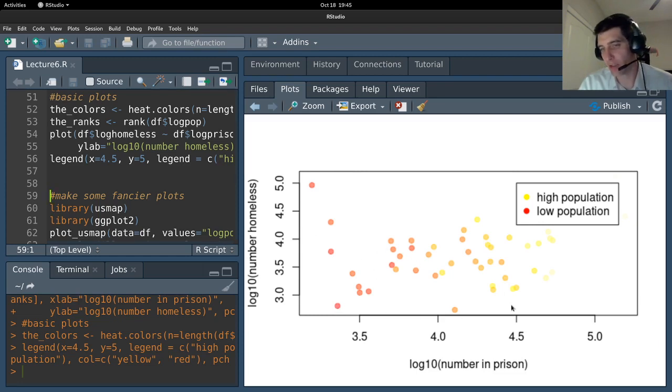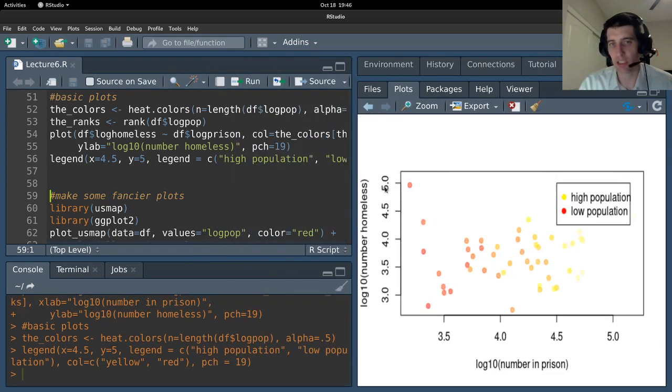So we can see that as X increases, the color gets lighter, right? So the number of folks in prison in each state goes up as the population of the state goes up, right? And that's pretty intuitive. But sort of surprisingly is what's going on the y-axis. We see that as the number of homeless people in each state goes up, the population is not necessarily trending more yellow when we go in this direction, right? So that's sort of, at least with these points in here, maybe you could say they get more yellow, but the trend is not as strong as it is with the number of people in prison in each state.